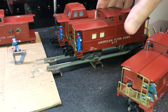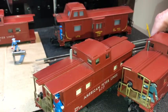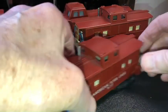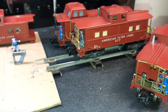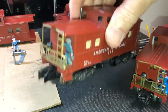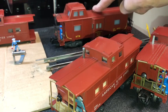Now let's look at one that has had a modification to it, and we'll take a look at my 977 with the metal operating brakeman. Brakeman has retracted onto the deck, and it's perfectly quiet. And my 979 works with the same feature as well.